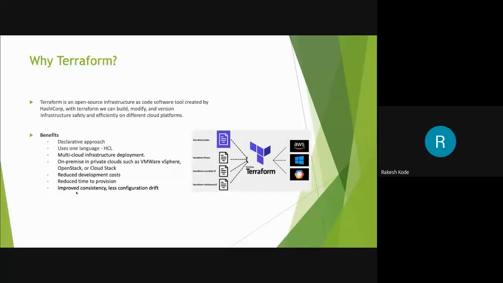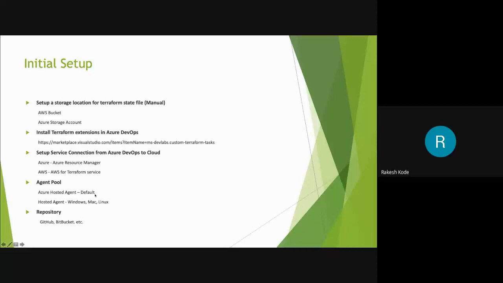So now that we have explained why Terraform and what its benefits are, let's look at some of the initial setups that we need. I'm going to talk here and show you a little bit on the DevOps side, so as we talk about these setups, we are getting into the demo side now. The first thing we need to do is this: whenever we work with Terraform, it works off of a state file, and it needs a location or storage where it can save its state file.